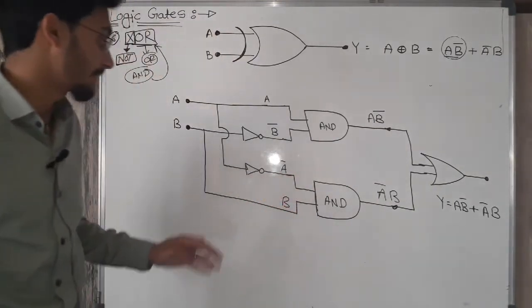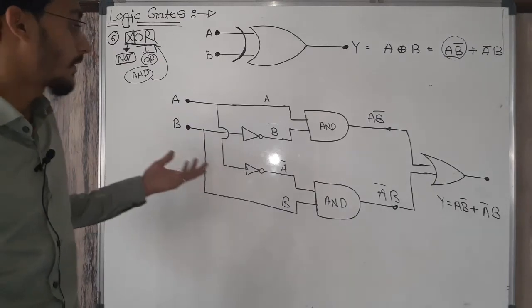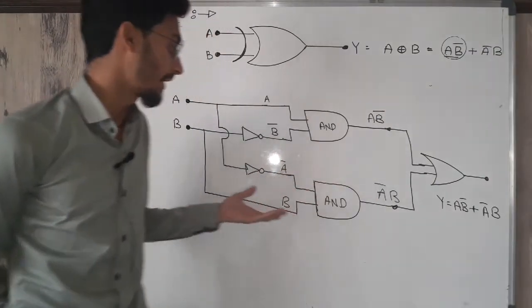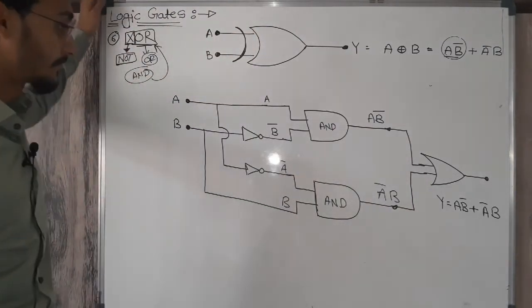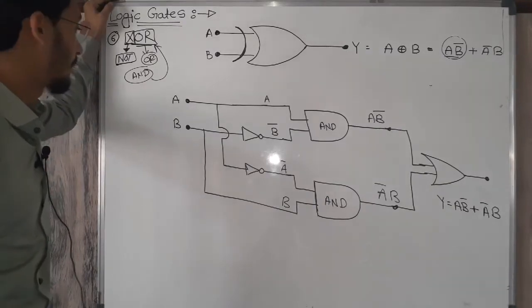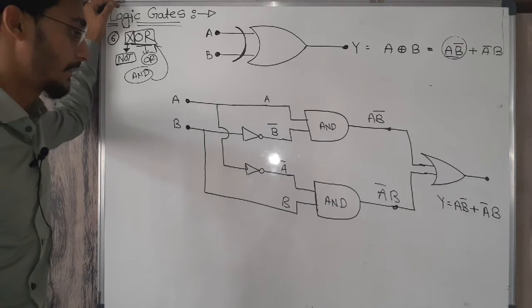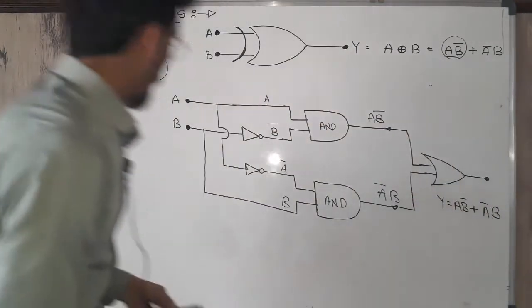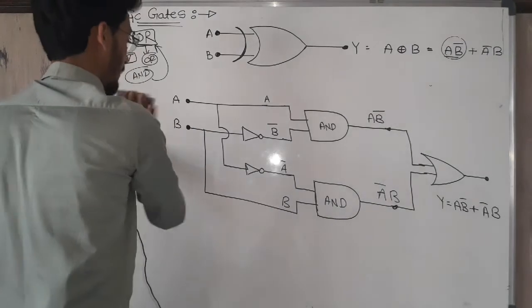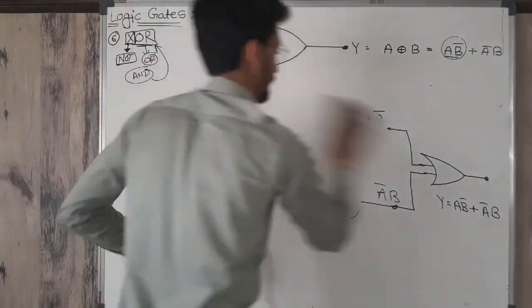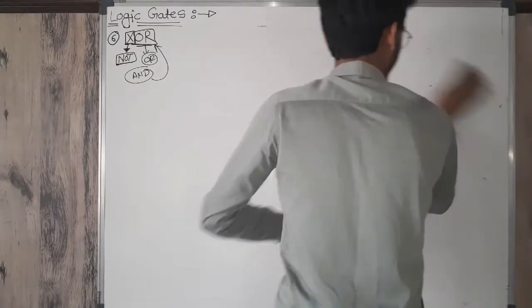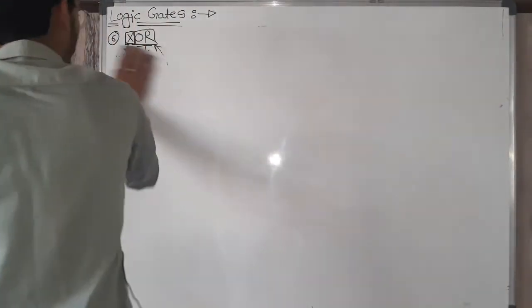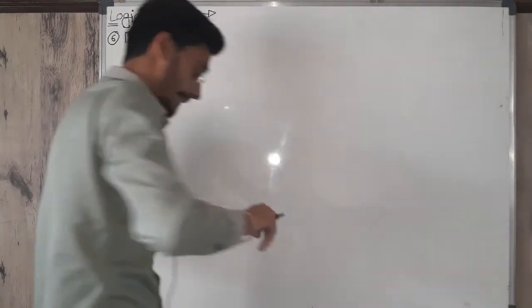Sometimes in the exam they only ask about this: what is the representation of the exclusive OR gate. This type of representation is known as the OR gate representation. Okay, fine. Now we are going to the truth table. Listen, the circuit diagram is never asked in your exam for the XOR gate, so don't worry about that. Only the truth table can be asked, right?